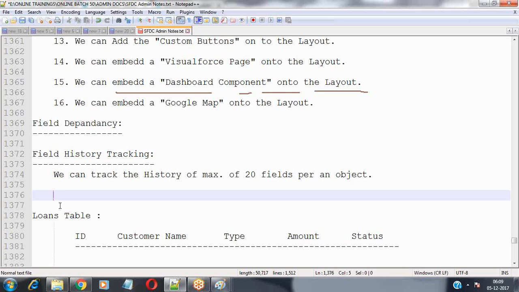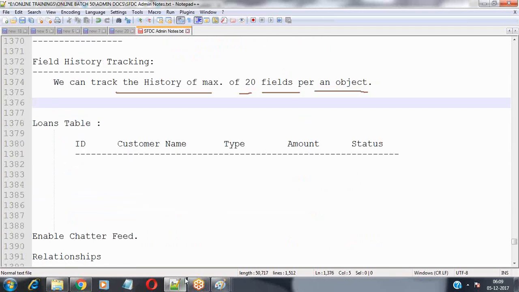This is the limitation given by Salesforce. Whatever fields are available inside your object, you may have hundreds, but we can't track the history of all of them. We can track only a maximum of 20 fields that are very important and play a key role inside your application functionalities.